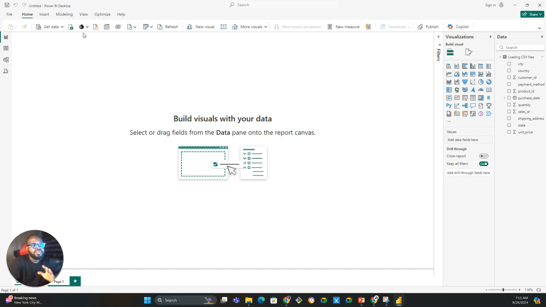And that's it. We've been able to take a CSV file and load it into Power BI. In coming videos, we're going to look at how to connect other file types to Power BI, so stay tuned. We'll also be looking in a few videos at how to transform our data. So I encourage you to try this out on your own and experiment with different data sets and see if you face any issues or if you're able to do it properly. See you in the next class. Thank you.